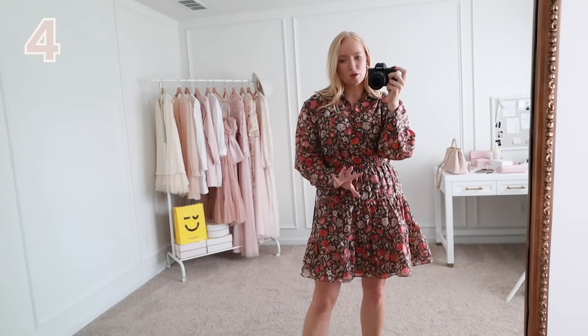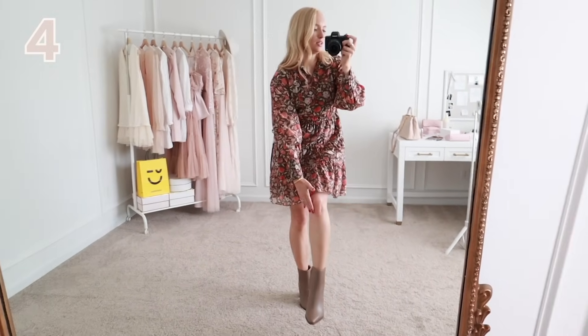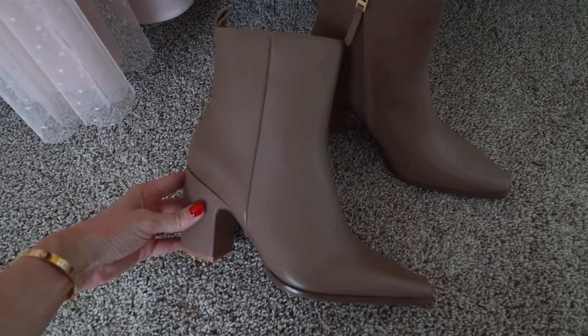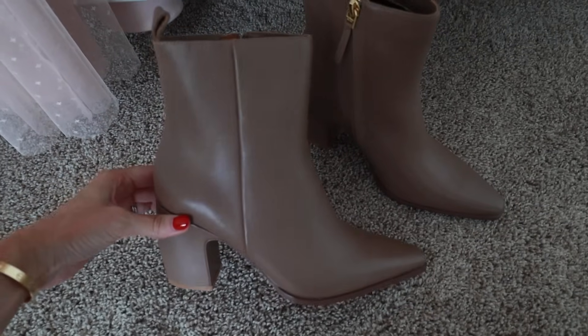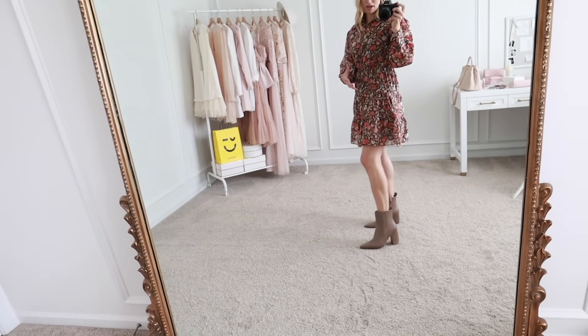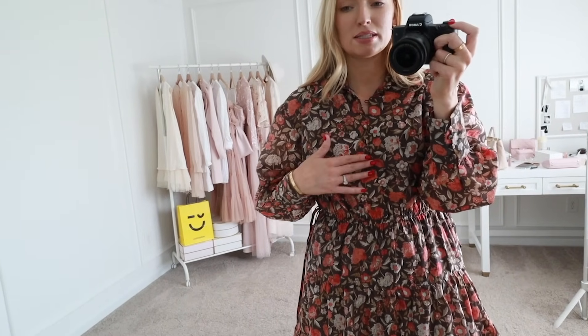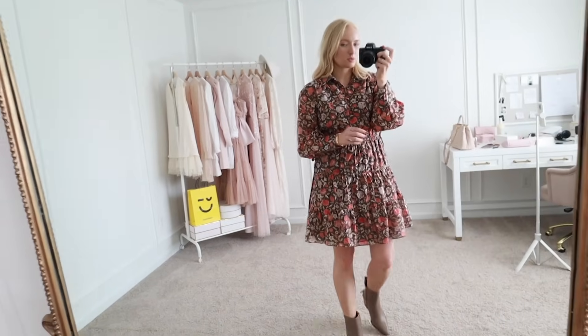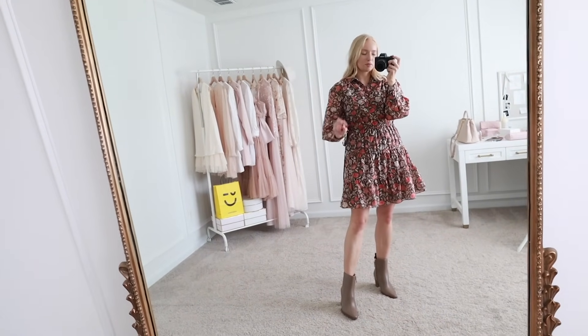Originally I didn't love this dress — it just felt really frumpy with a knee high boot that was coming up too tall. So I switched it out for these gorgeous booties, which I think I'm definitely keeping. I don't need any more booties, but I just don't have anything in this more taupe color and I think they are gorgeous. I would suggest sizing up a half size. This print reminds me of Veronica Beard's floral style, but it's much more affordable. It's lined. I'm wearing a size small — runs a tad roomy, so if you're in between I would size down. It ties on both sides and the sleeve is slightly more of a sheer look with a collar. You can also make this one work for work paired with a nude pump or even fall family photos.